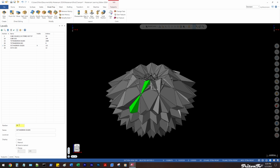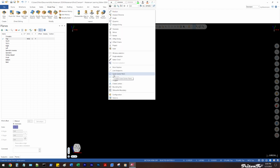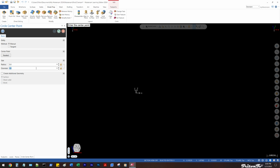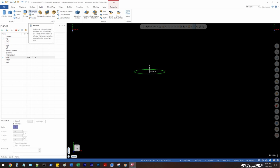Okay, let's try working with some different geometry here. Let's try doing something cool with like a sphere. We're just going to start on the top plane. Now, there's a bunch of different ways to draw a sphere. You could start with a circle. And then you could go to the front of the circle. And then you could revolve that.